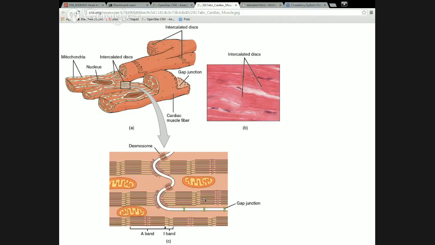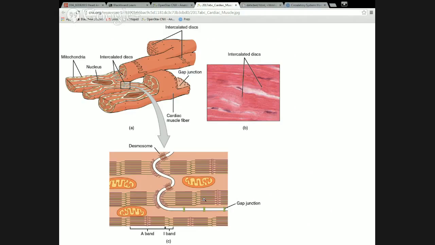Cardiac muscle is different. The heart is a three-dimensional structure. It has to have that three-dimensional shape. And you can't have one cell wrapping all the way around, kind of like that picture I showed you a little bit ago. Instead, you have to have individual cells that each have their own individual structure, providing the three-dimensionality to the tissue. But you want to have them all coordinated and contracting together.